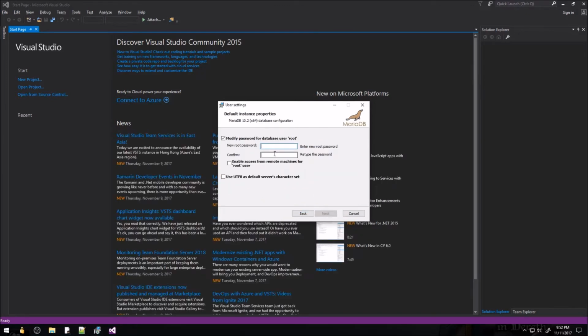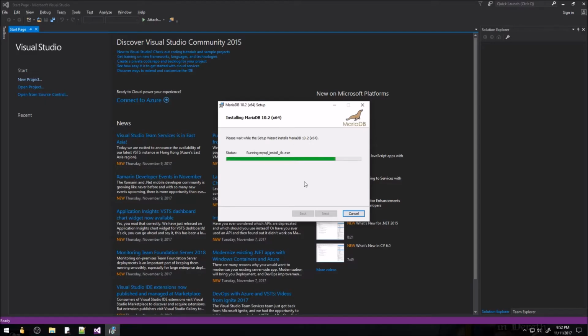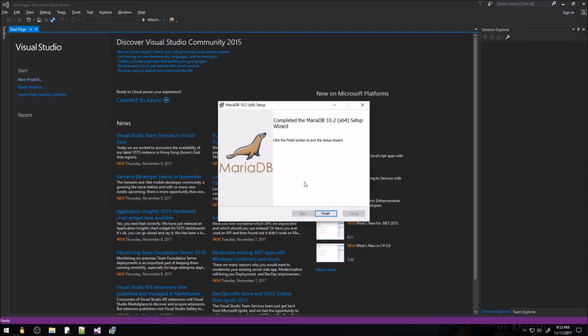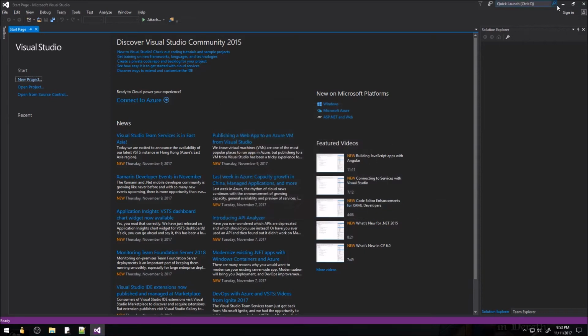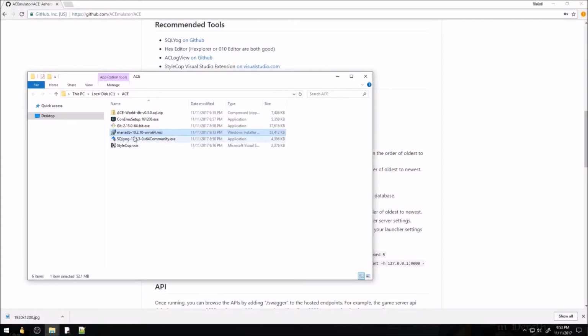Next, ultra secure password. Next, sure. Defaults. Might not always prefer defaults, but got to keep this simple for you guys, so all's fair. That's done. I'm going to close Visual Studio just because we're going to have to come back to it.